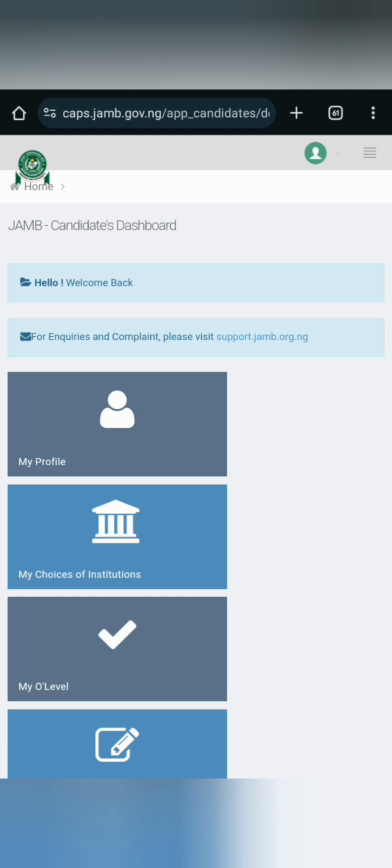So you see, instead of efacility.jamb.gov.ng, what we have here now is caps.jamb.gov.ng. CAPS stands for Central Admission Processing System. It's basically meant to assist in processing admission for the candidates.